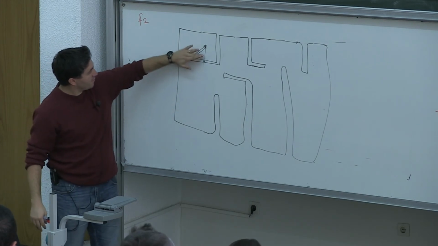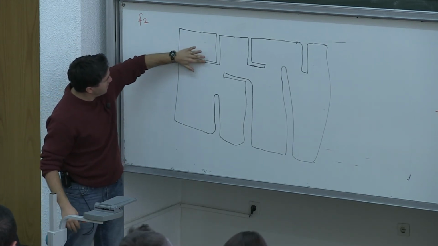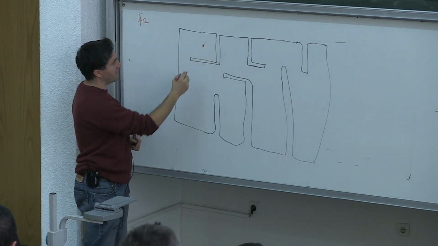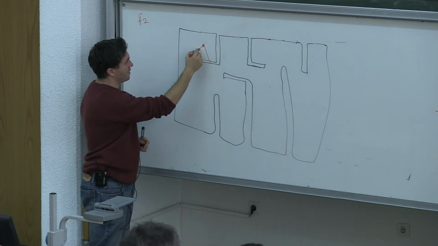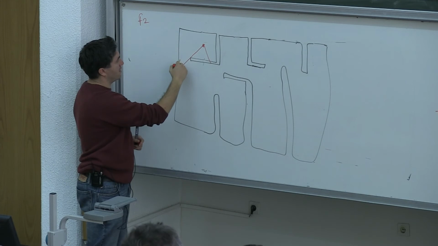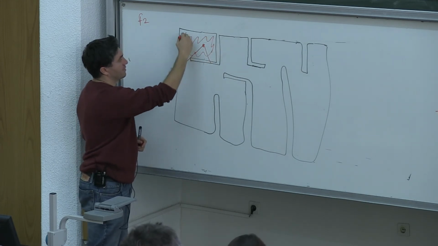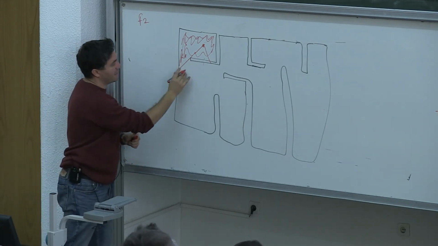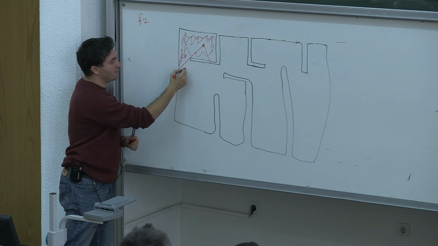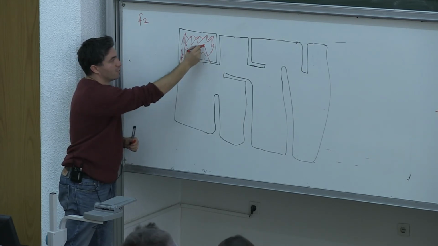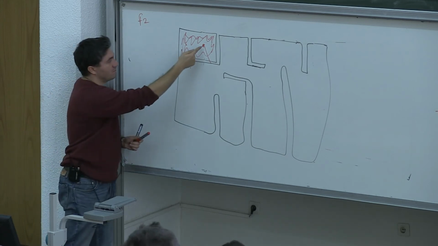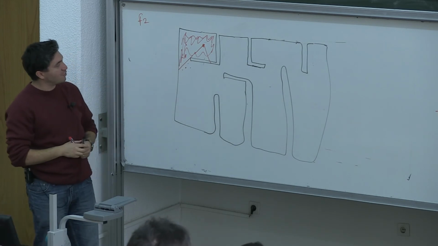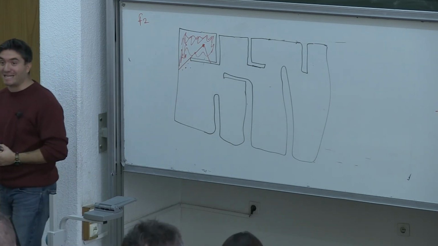Okay, so in other words, if I place a camera here, let me use a different color. If I place a camera here, I will be able to see everything here, and actually I'll be able to see all this red region. Because of this wall here, I will not be able to see any part here, because in order to connect any point here to this camera, I need to intersect one of the polygon edges. So this line segment that I have drawn is not going to be completely inside the polygon.